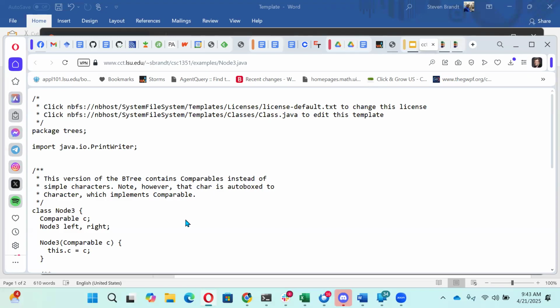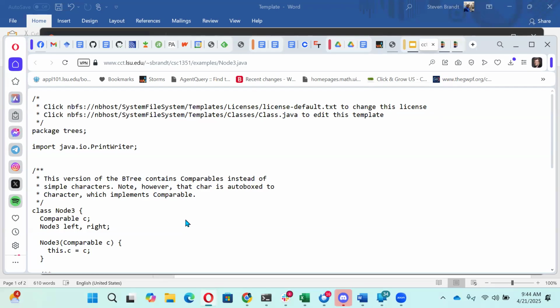So when we made our generic sorter class, what did we change? We went from sorting ints to sorting a comparable. What did we change? Nobody remembers? Somebody must remember.